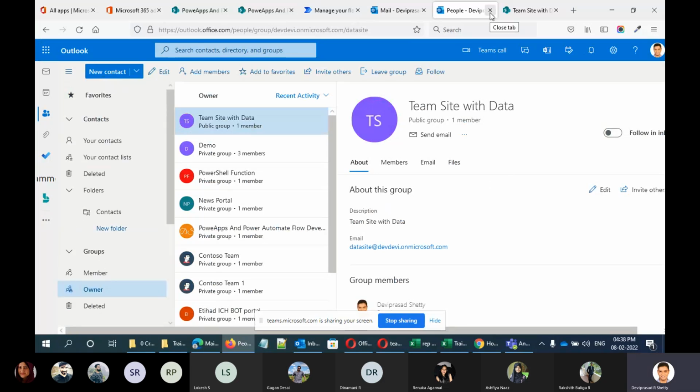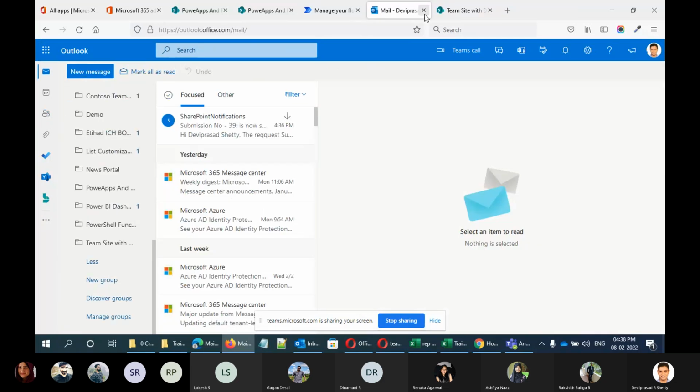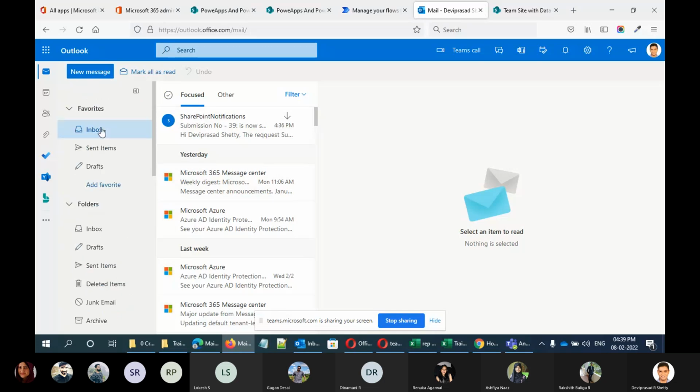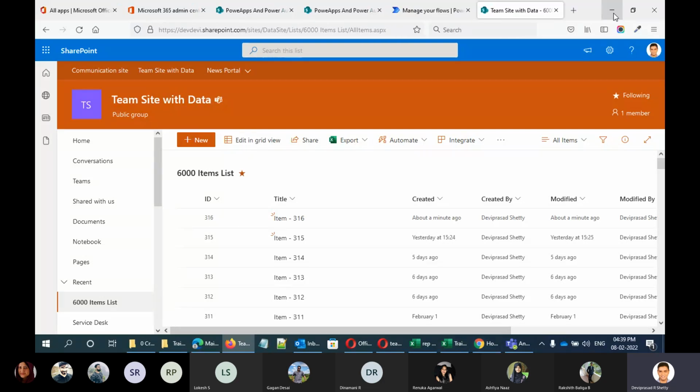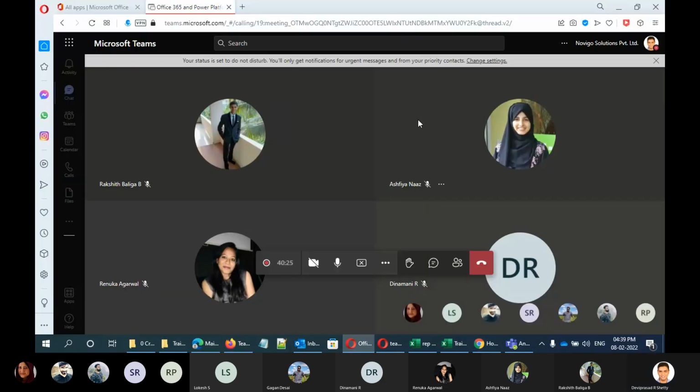Microsoft has changed that option. Earlier you could see it in your Outlook interface once your shared mailbox had been configured. So Rakshit, you can share your screen now and show the changes you made in the workflow.